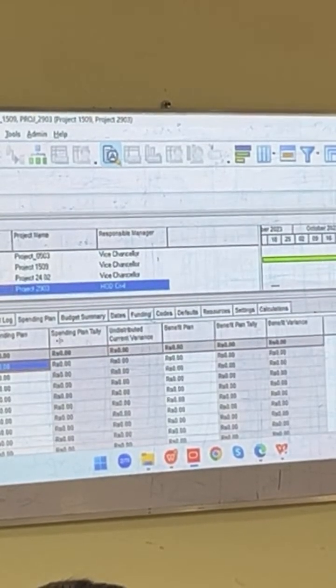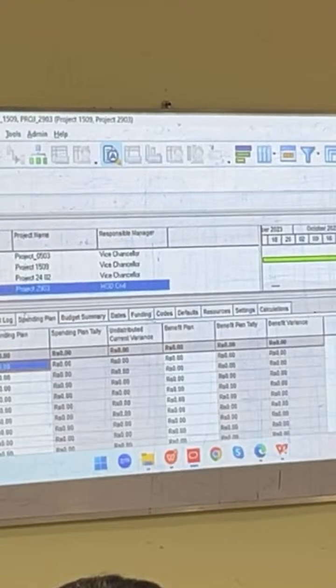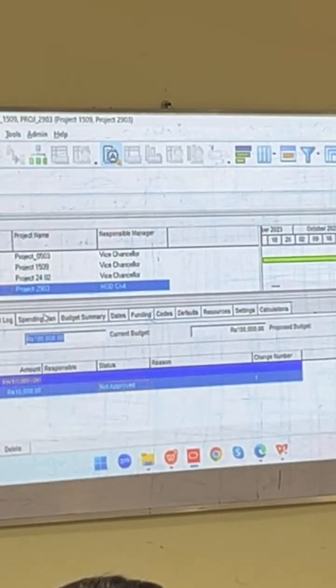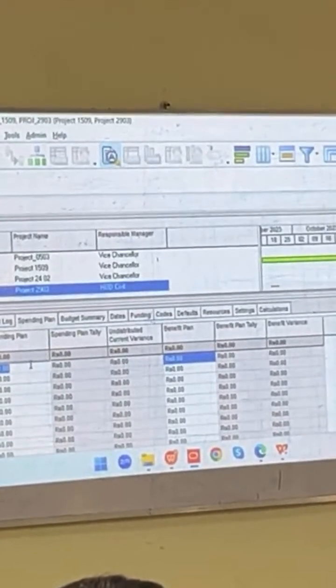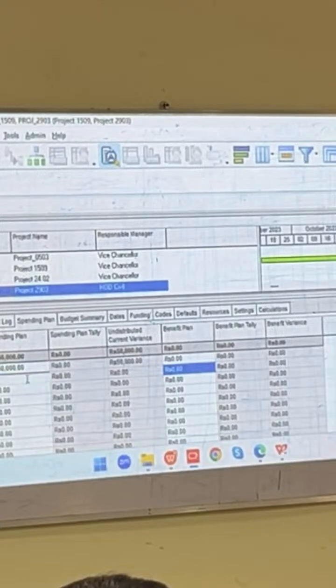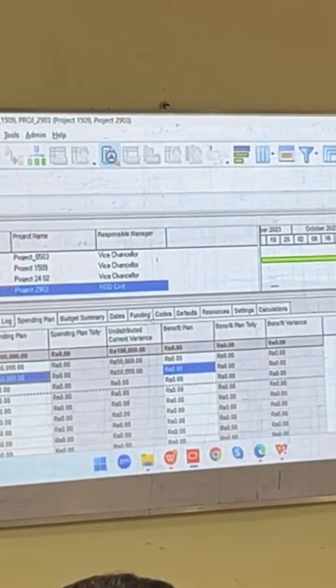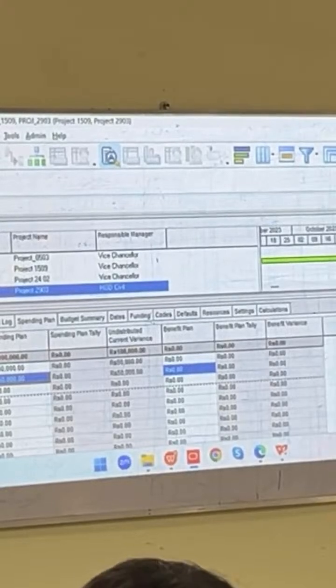But how this works is, spending plan is how much you are spending on a monthly basis you can record. Since our budget is 1 lakh. In the spending plan, if you say first month, we have spent 50,000. Second month, we have spent another 50,000. Again, it is not as easy as this to calculate how much you have spent on a project. Many things are taken in credit, many things, payments are done in advance. So calculation is not that easy.